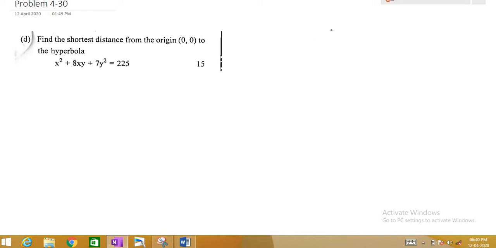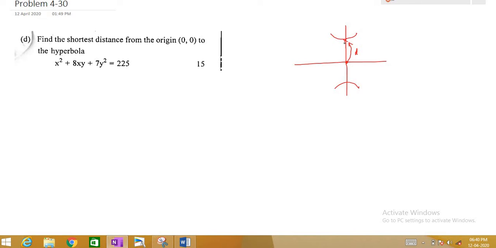So what it says is that suppose you have a graph like this, so this hyperbola can be of type 1 or type 2, right? That does not matter for us. Either it can be of type 1 or type 2. Suppose we consider this type 1, then this is the diagram for the hyperbola, right? So we want to find the minimum distance d from the origin to the hyperbola.